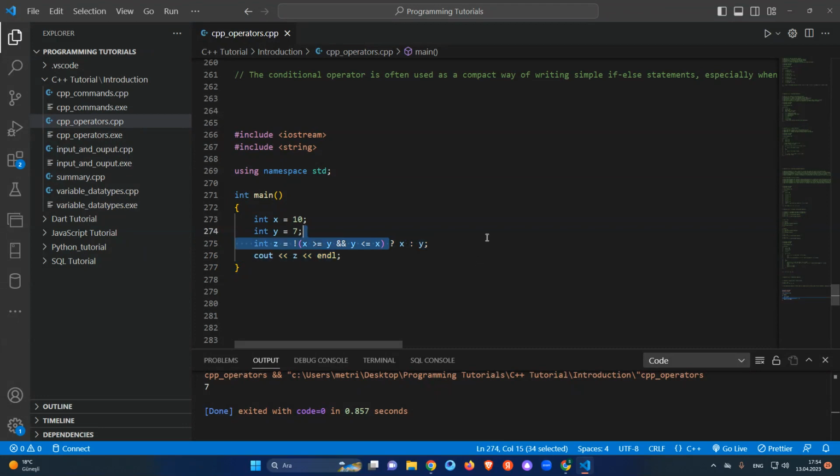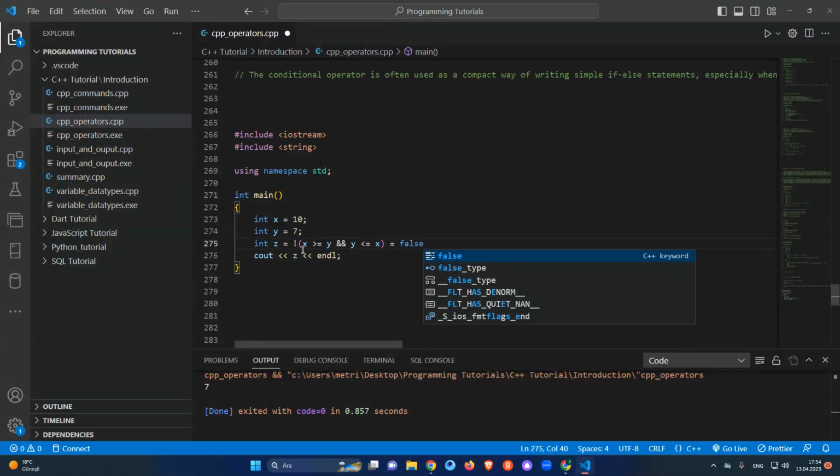Both sides were true, but when we put the exclamation mark it makes it not true, which means false, and in this case the y part will run.